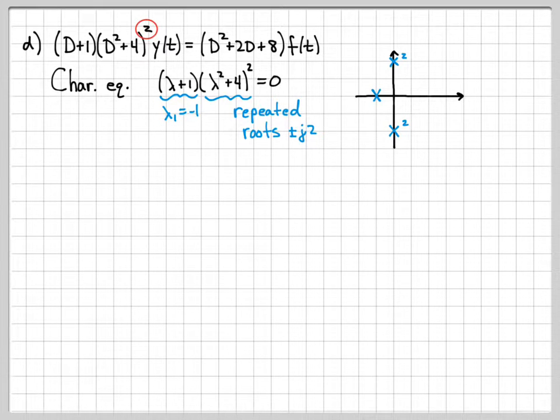If this had been 7, I would have written a 7 right there. So the numbers that you write down there correspond to the order of the root. When the order of the root is 1, like this is, we don't bother writing down the 1. It's just implied that it's just a first order root.